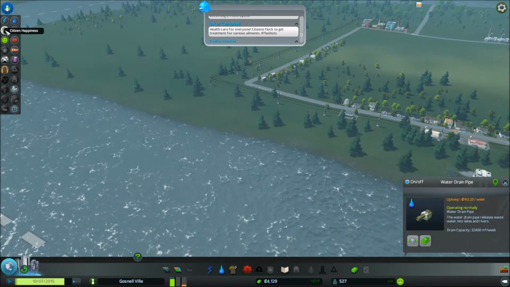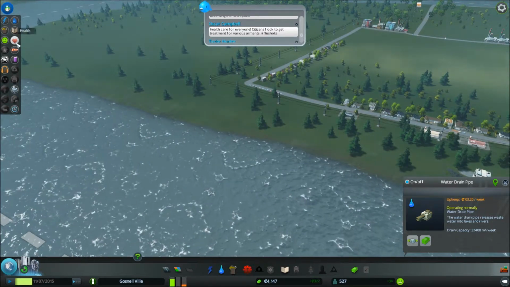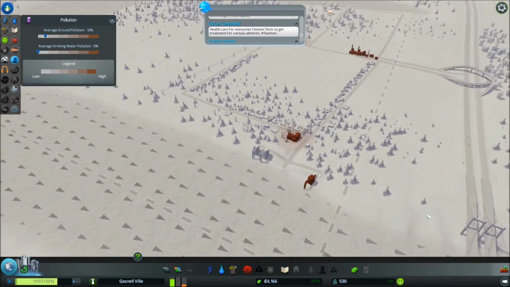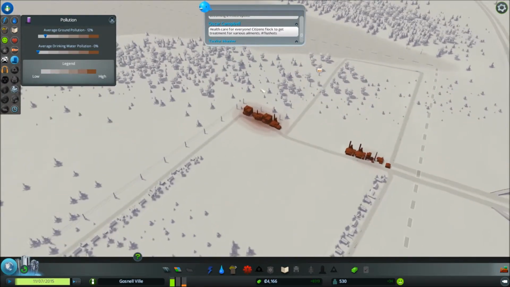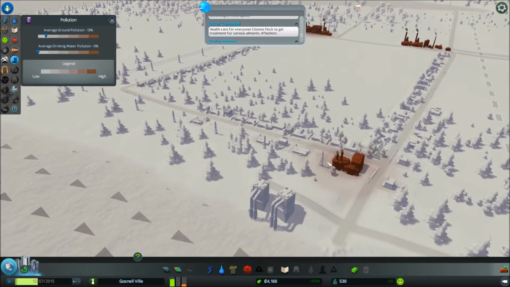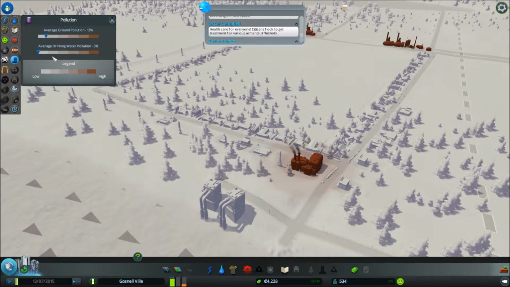One second. Garbage. Education, health, wind, and pollution. Here we go. So we got a bit of pollution up here. It's spreading a little bit actually. And the town is relatively pollution free, which is quite good.